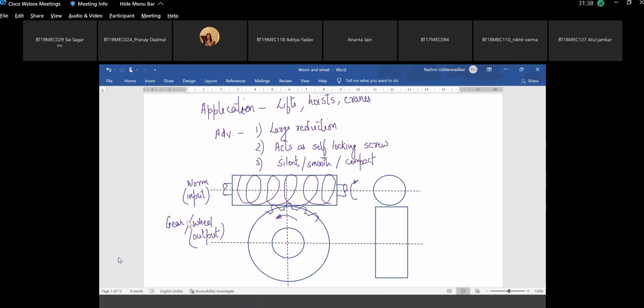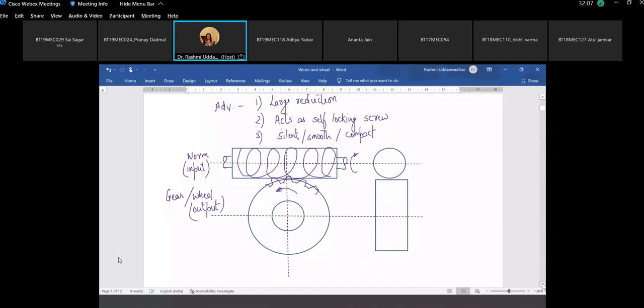And for the worm and worm wheel design, we will usually design only the gear. We have to design only the gear from the module or the circular pitch of the gear. We will get what is the pitch for the worm, and the remaining data for the worm is directly given in the design data. So we don't have to worry about the design of the worm. All we have to design is only the wheel, and we'll again be designing using the Lewis form factor expression.